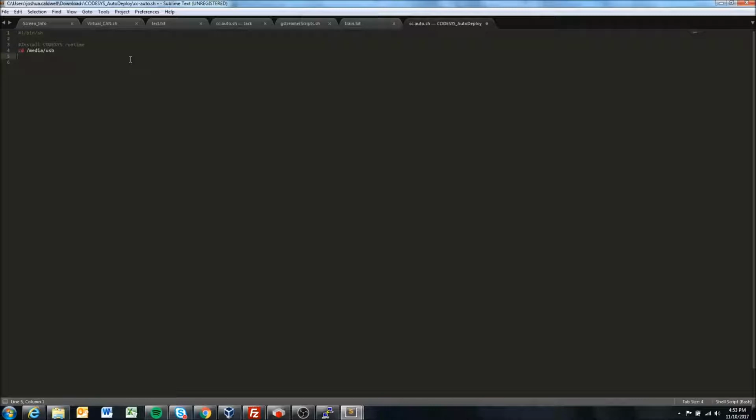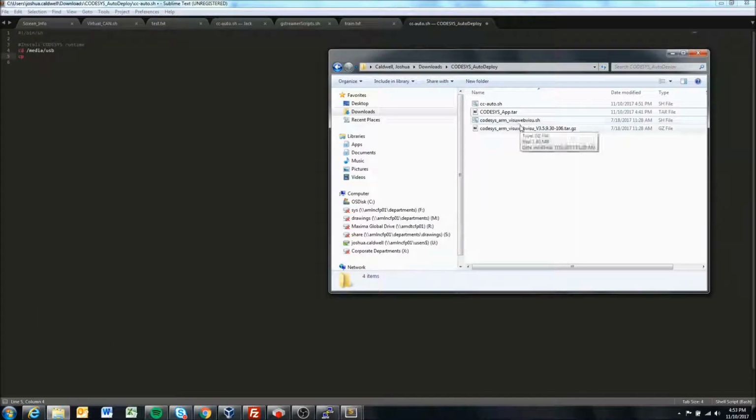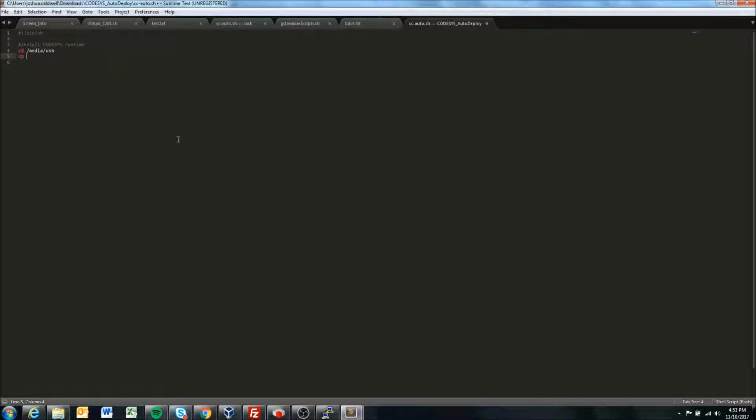And then we are going to copy the files that we find there. So we're going to copy the CODESYS ARM Visu Web Visu .sh file and the CODESYS ARM Visu Web Visu 359 blah blah blah tar.gz into the opt folder. So let's go ahead and do that.